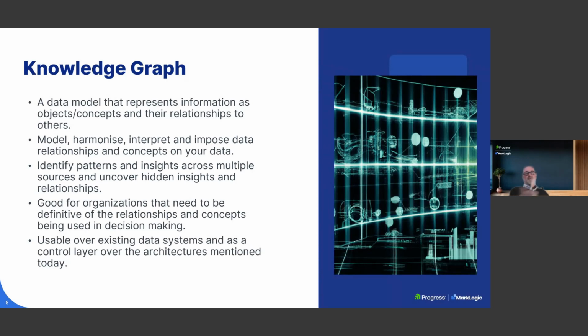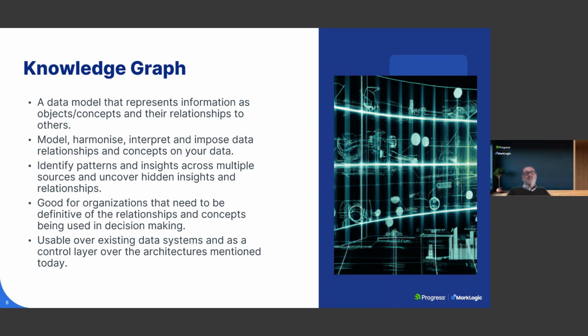A very simple example to visualize maybe is a healthcare example, whereby diseases are related in different ways to symptoms and treatments. Symptoms are related to tests. Treatments are related to drugs, and drugs are related to both dosage and known interactions. It's a tiny little universe of a graph. And hopefully that example shows that by imposing a knowledge graph over your existing data ecosystem, whatever it is, we can calibrate, interpret, and orchestrate the data using your defined best practices, which are captured in the knowledge graph.